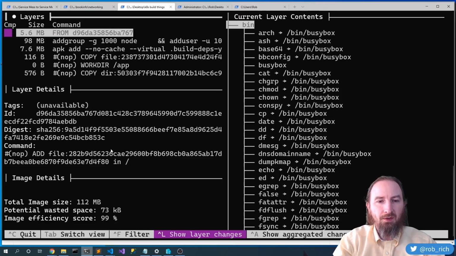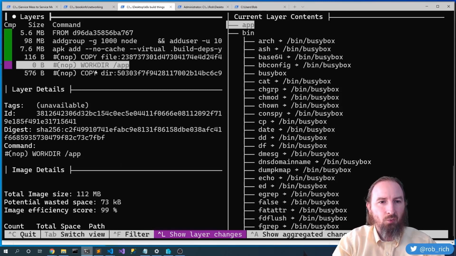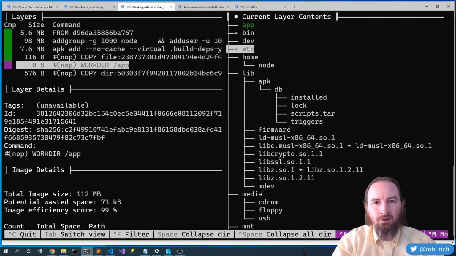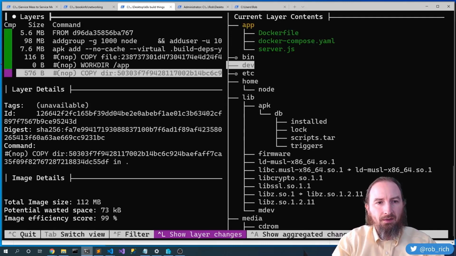So we've got this image ready to go, and let me get to the spot where I'm actually building it. Here's workdir app, so we see this app directory appear. It's green in this case. Let's close these directories. And let's go to the next directory where I do the copy in all of the content. We can see that we got our server.js, but we also got some stuff that we didn't expect. That's really good to know.